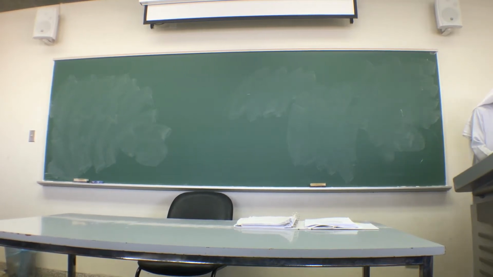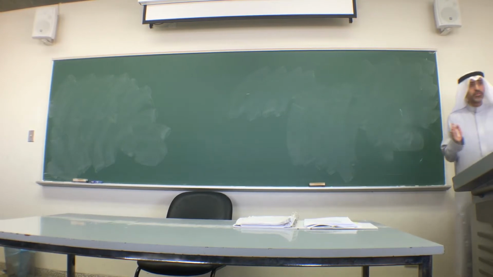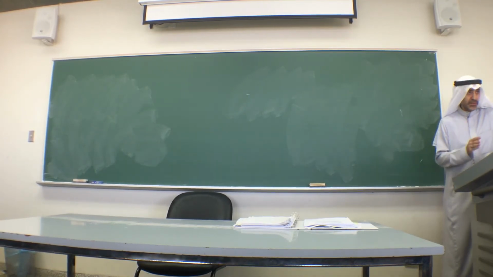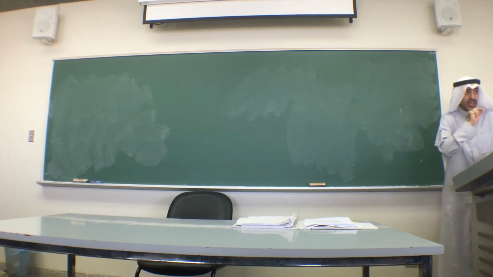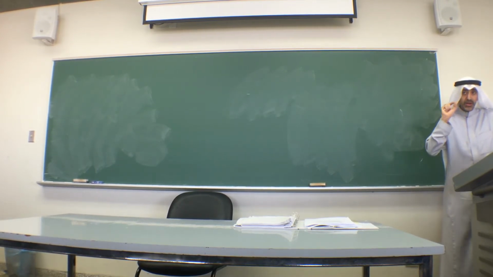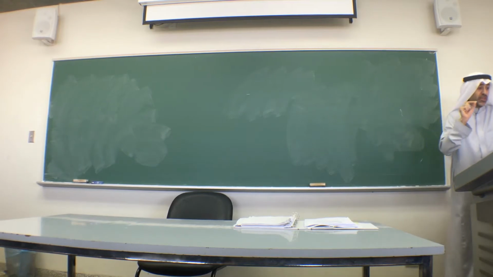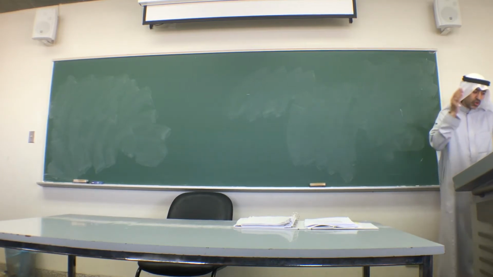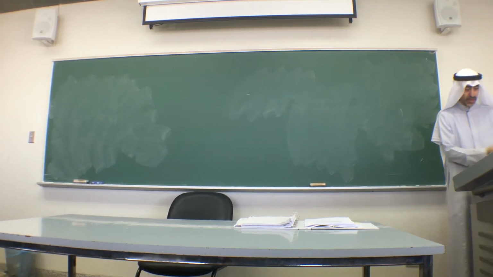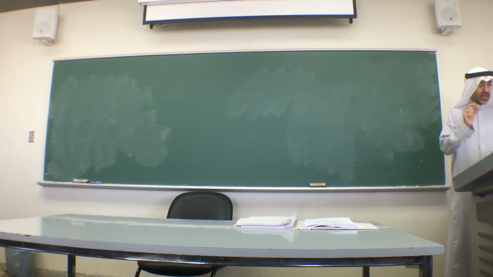Last class, we were talking about the chemical reaction problem. We said that the main difference between the physical and the chemical problem is that the terms generation and consumption will no longer be the same. Then I said there are some very important definitions that you have to know: the stoichiometric coefficient, stoichiometric ratio, and limiting reactant or excess. I will stop here now.